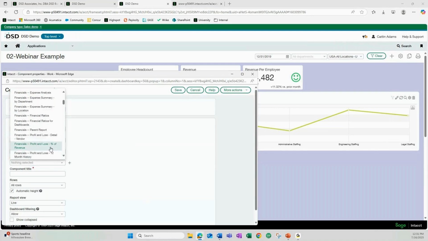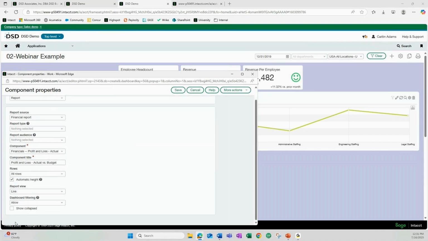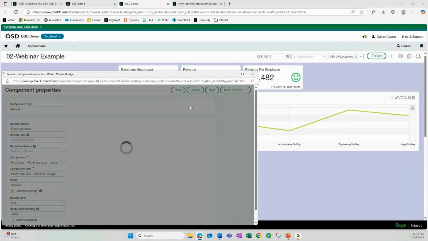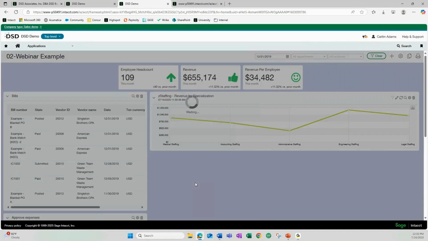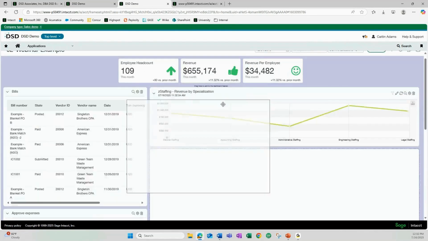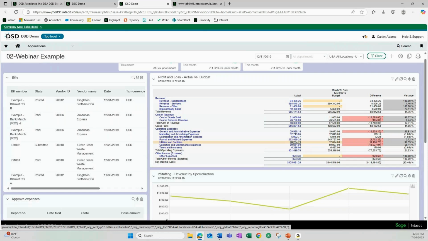I am going to add a profit and loss financial report of actual versus budget. I can choose whether or not I want to show all rows of the report or just a select number of rows, and whether or not I want to have dashboard filtering there. So let's go ahead and add that. As you can see, maybe I want this to be a little bit bigger above that revenue. And then this is where I could drill down further into those expenses.